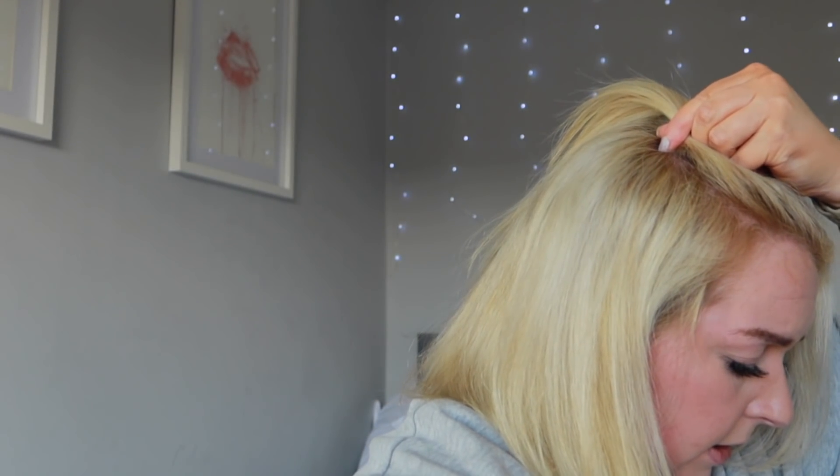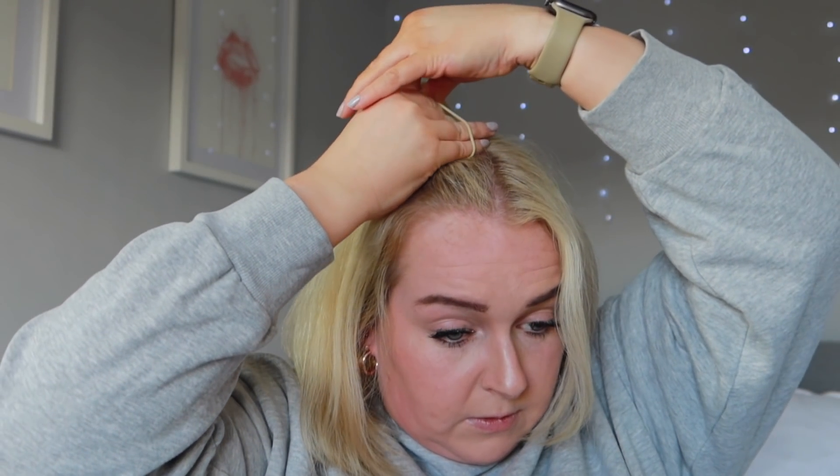For this I've got two hair bubbles. If you can get the elastic ones — the little rubber bands — they would probably work even better, however I always find I end up having to cut them out of my hair or they're just really damaging, so I'm just going to be using some normal elastics. I'm going to keep my hair straight and grab what I'd class as my fringe, part it fairly straight on the side, and take a piece that goes to the end.